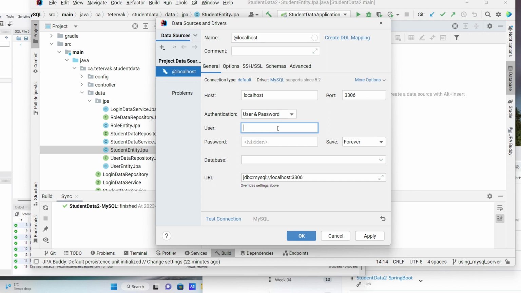But SD2 user goes with your compiled code to where it will eventually be posted. Right? So for this window, while you do development, I use root and the password that I typed when I was installing the server.